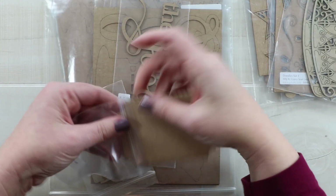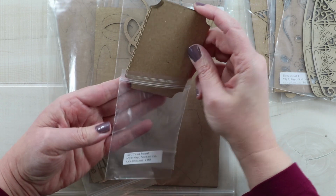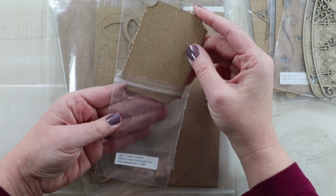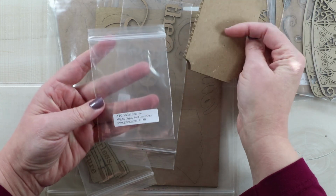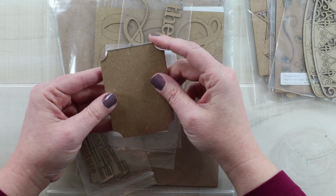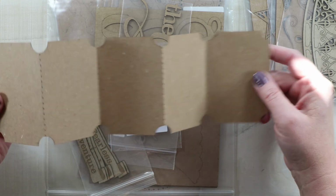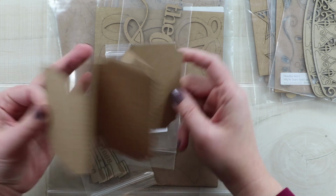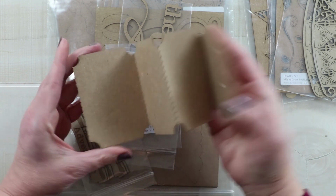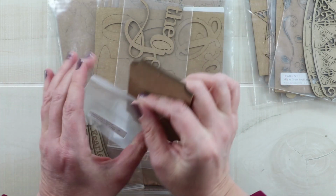I have taken this one out already in the previous video that didn't work, and I was so excited that I just started blathering and jibber jabbering like an excited kid. This is ATC Ticket Journal, and what I originally thought was that they were separate shapes, but look at this. It's all connected, so you could do like a flip book insert. Are you hearing me? Flip books, that's my new thing.